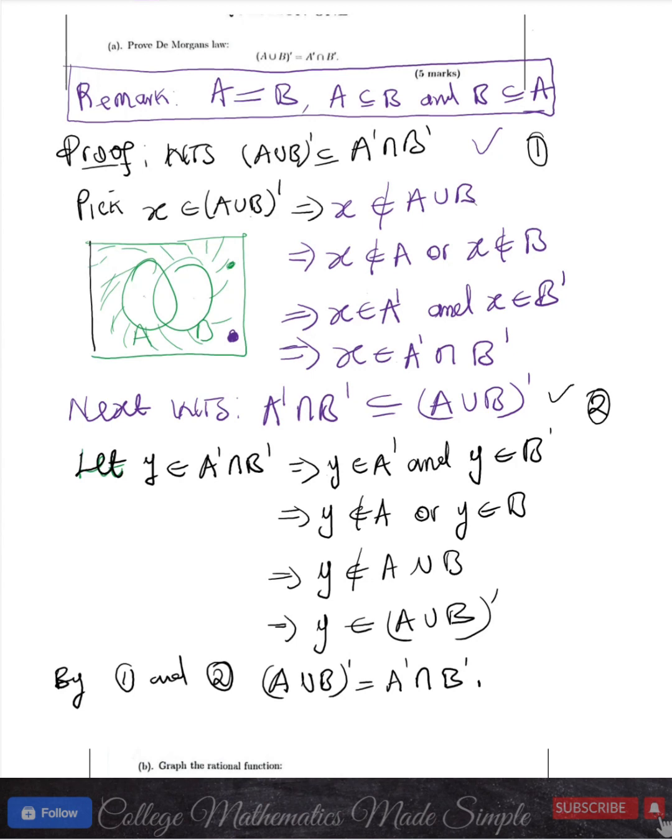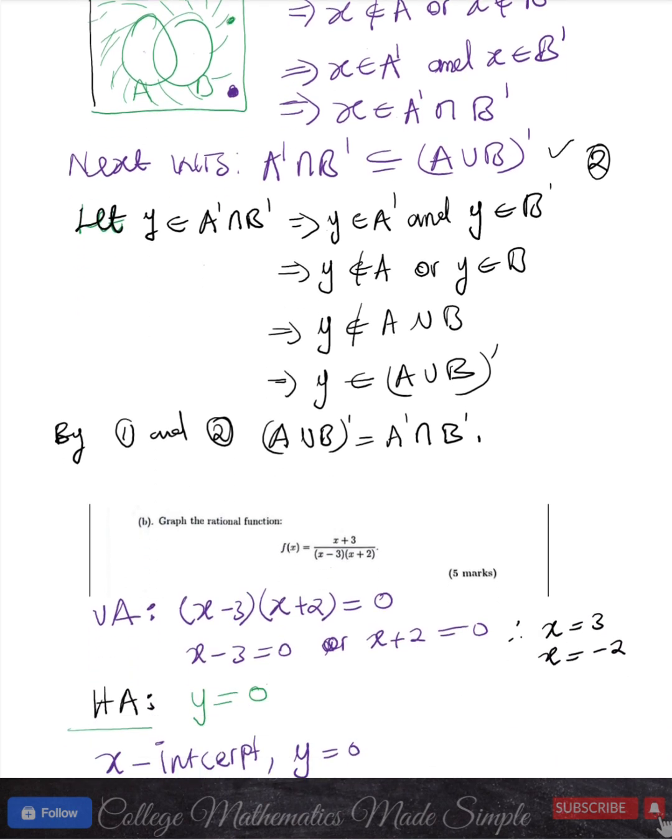So pick an element in (A union B) complement and show that it belongs to A complement intersection B complement. Next, you are going to show that an element in A complement intersection B complement belongs to (A union B) complement. Then you have just proved De Morgan's laws.